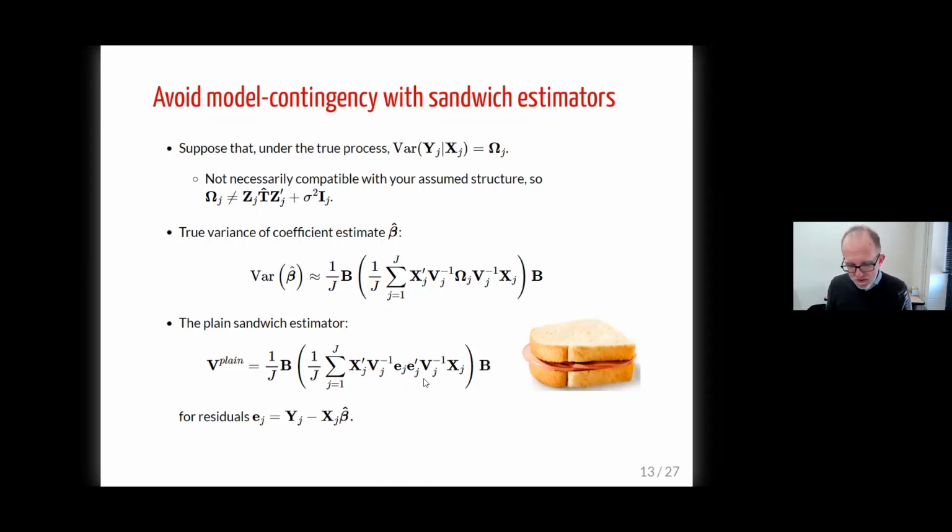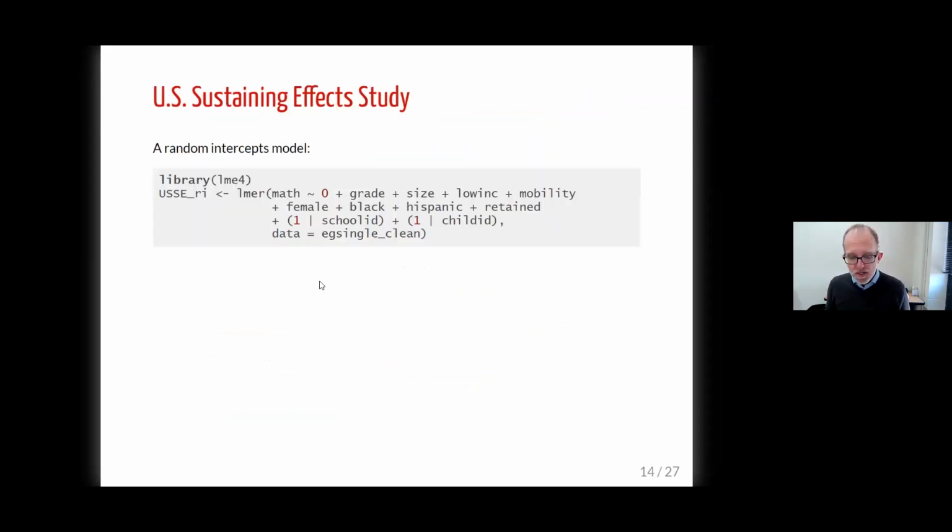So this is what you would call a plain bologna sandwich for a multi-level model. And the clubSandwich package supports cluster robust variance estimation methods for multi-level models like this, for models that are fit using the lme4 package, as well as the lme function from the nlme package. That's the older package for fitting linear mixed effects models.